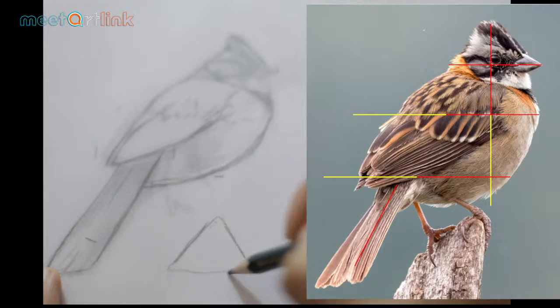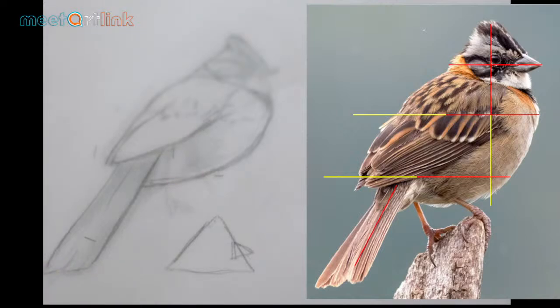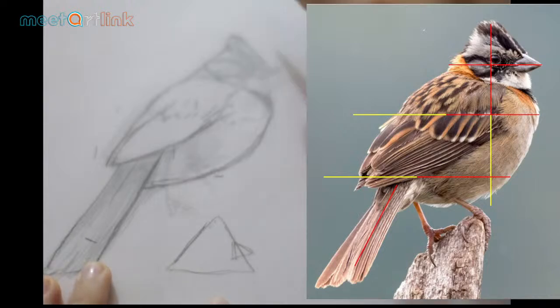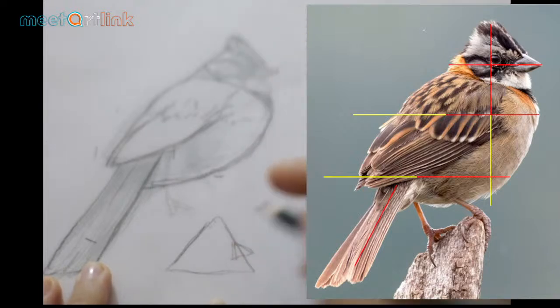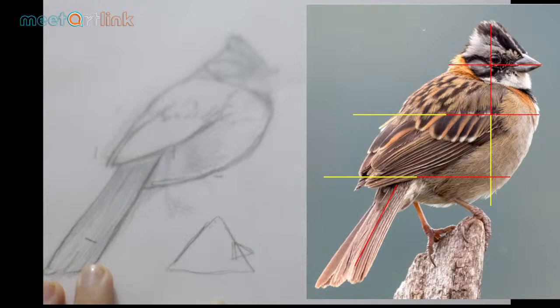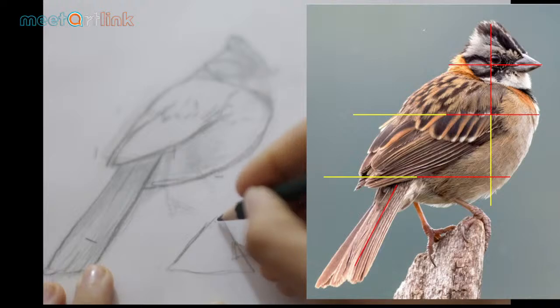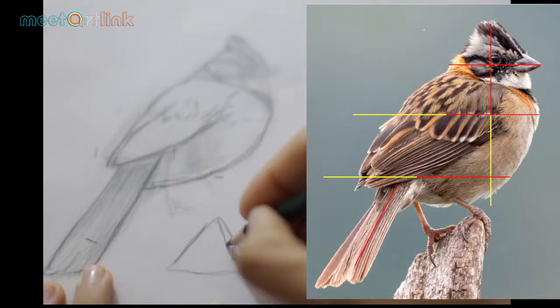We did something like this, and we had our beak, maybe something like this. This is a great way to simplify and to understand in the beginning what's happening. But if we take a closer look at it, we realize that we're not looking at the bird exactly in profile. We're looking at the bird maybe in a 3/4 view. So then this is going to be a little bit like that.